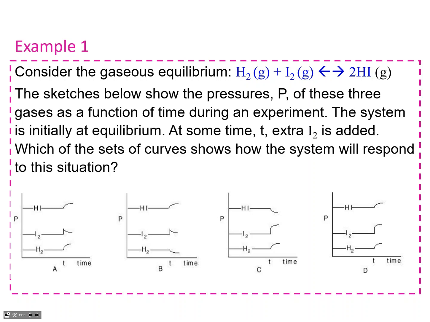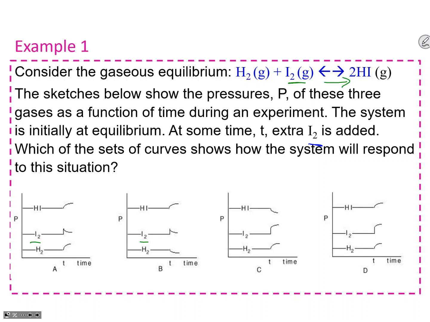Our scenario is adding in I2. Okay, so we know we're looking for a jump in the I2. But where is I2? It is a reactant. If we add in reactants, which way is it going to shift? It's going to proceed towards the products, right? So initially the I2 should spike, but then you're going to see it do what? Decrease. So that puts us here at either A or B, because you need to make sure you get the right I2 there. Then you look at the rest of the reaction up there.